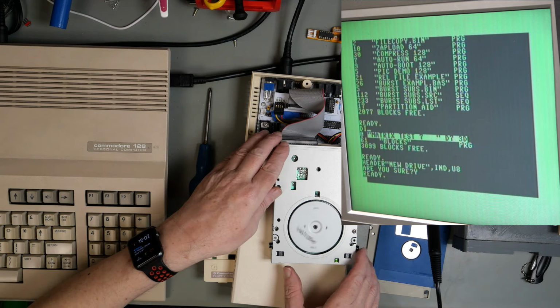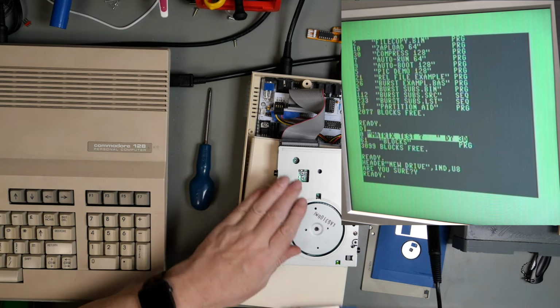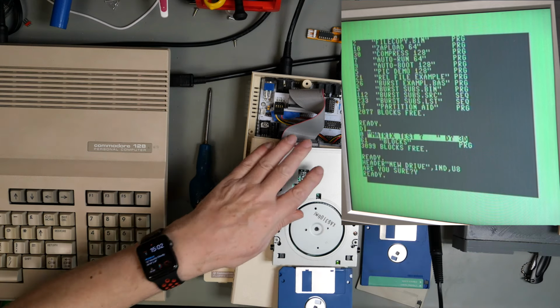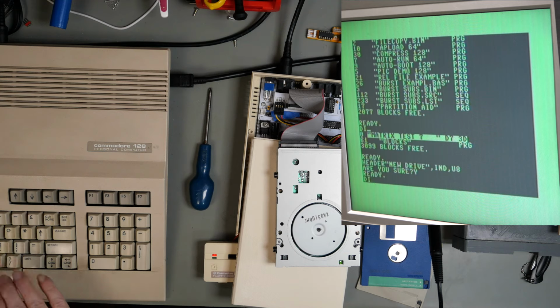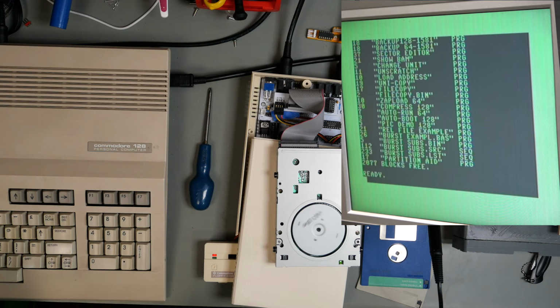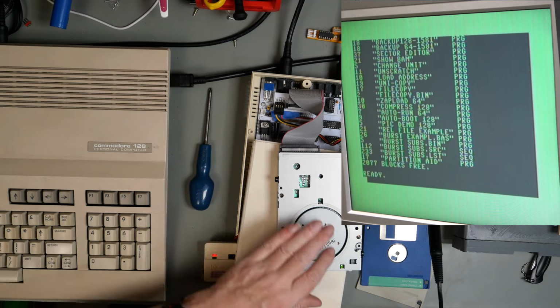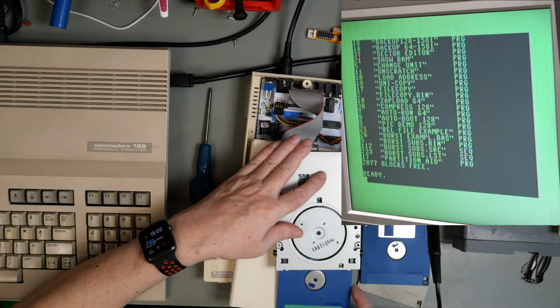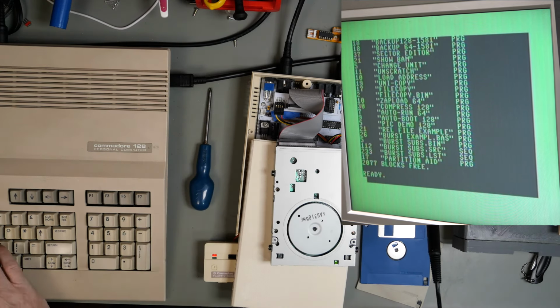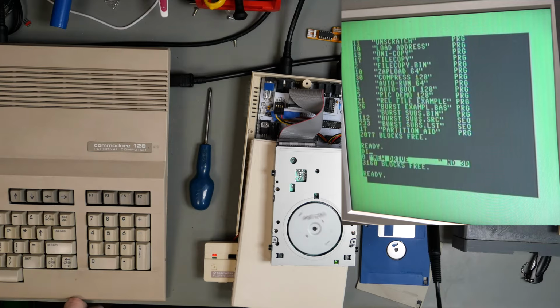So that formatted okay. Let's take it out. Put another disk in to prove that the disk change is going. Yep. Take it out, put our newly formatted disk back in. Yep.